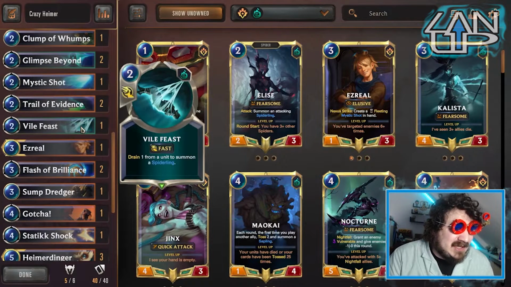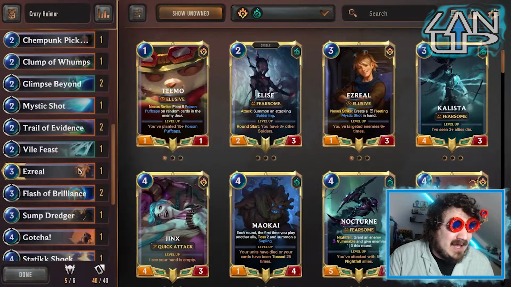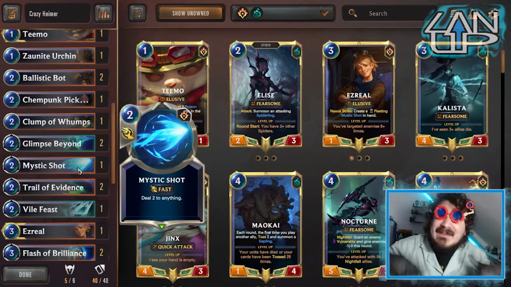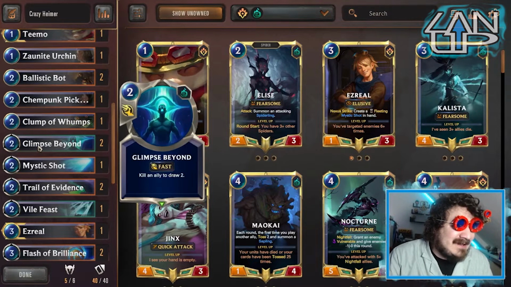I would actually consider putting in Unspeakable Horror into this deck, because the deck that I had before had Unspeakable Horror, just so that you've got the ability of another creation tool, which is helping you create something different, which is then helping you get to perfection. So certain things along those lines.